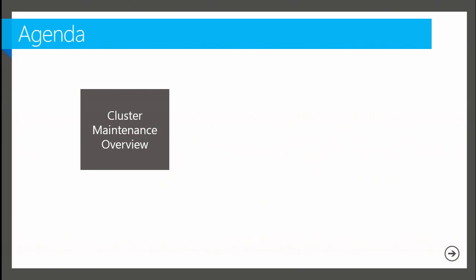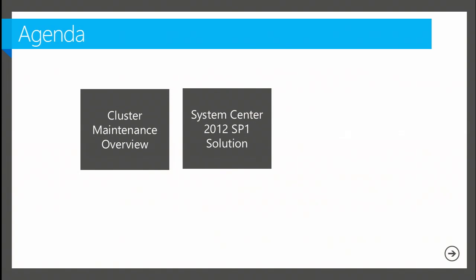So the agenda, how we're going to get to those points is, first we're going to talk about cluster maintenance. What is it? Why are we here? Why does it matter? Why is it such a pain to patch clusters? We'll then look at the sample solution. We'll look at it kind of quickly, and then we'll dive deep into some of the pieces of it.